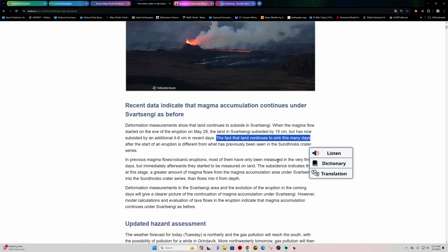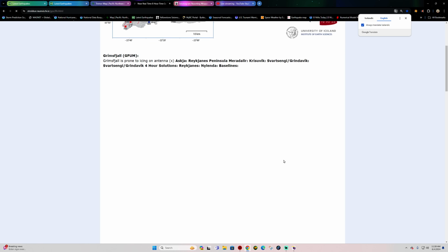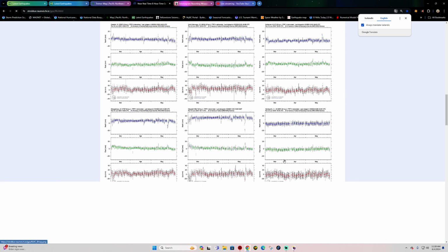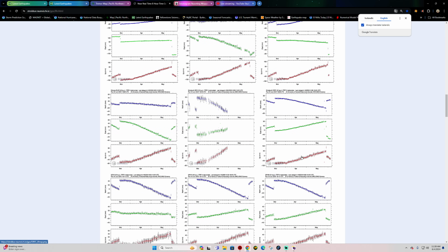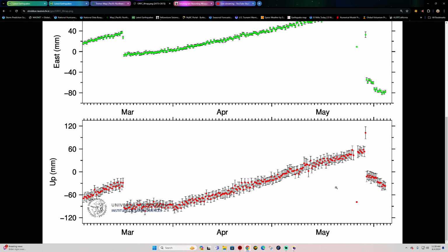And that's what I was talking about last night. If we look at these charts once again, this is a different scenario compared to the last eruption, where the inflation continued even with the ongoing eruption. But if you look here, here's the last eruption back there in February, early March. When that dropped, obviously that's a huge volume of magma that was brought up to the surface, and lava fields formed. But we were still looking at inflation during that entire eruption.